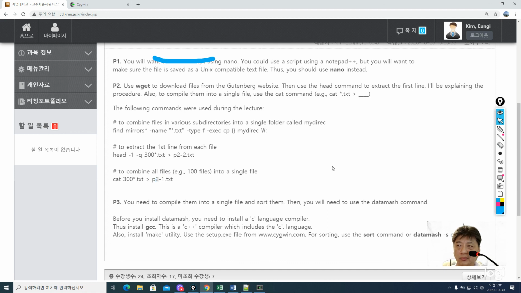This arrow means you're combining everything, listing everything with this pattern. The star means list all, it will match all the files that have this pattern. So the cat command will go through all the files with this pattern, and then save them as this file. Okay, so that was the task.